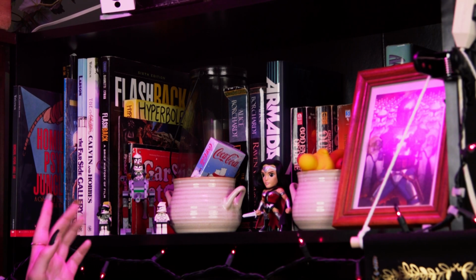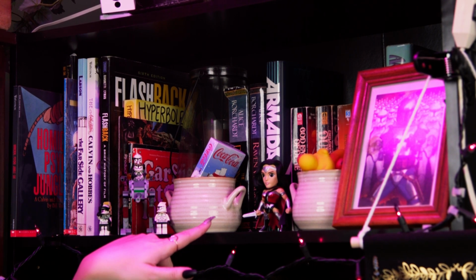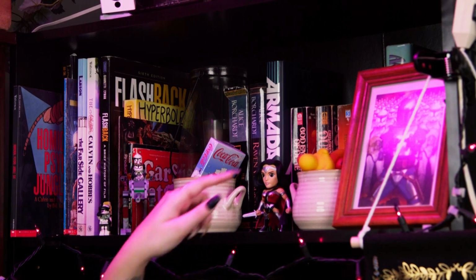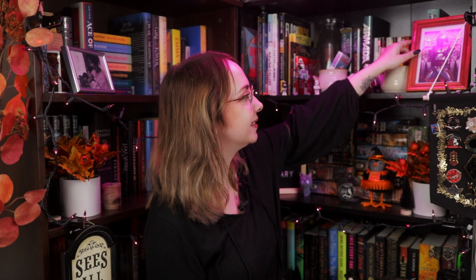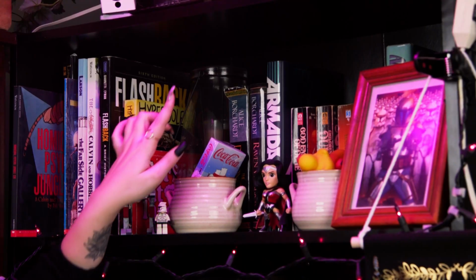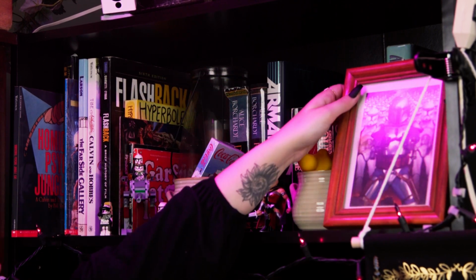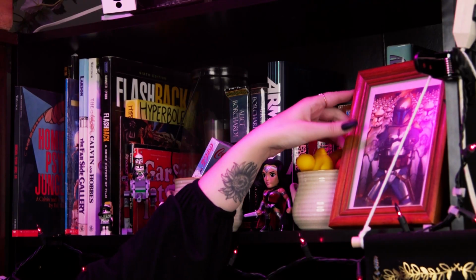On this side, we have pretty much all that's left of my boyfriend's claim to this shelf. He's got a couple comic things, some Star Wars books, some Star Wars Legos. This is a Wonder Woman figurine he gave me. He likes to joke that this right here is a family portrait, which is funny. He's cute. And behind we have some of the Dune books, and some Anne McCaffrey books are hiding back here. I haven't read Dragon Riders Return, but I would love to someday, so I'm going to borrow those from him sometime.